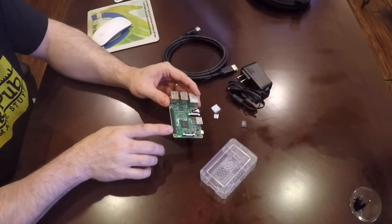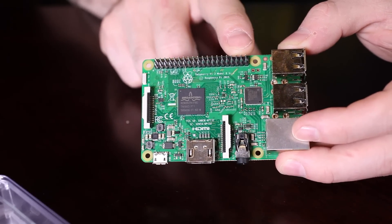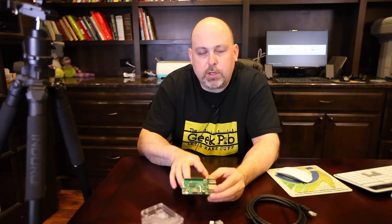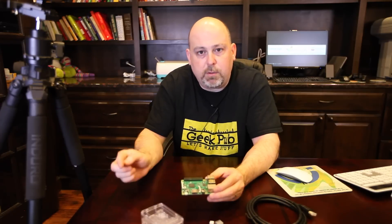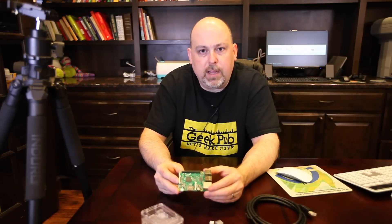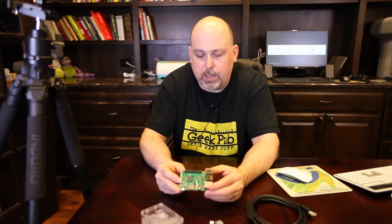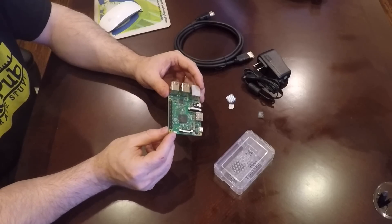That's kind of unique for computers. The last thing I want to point out is this long row of pins — this header. This header is what's known as GPIO, or General Purpose Input Output. With these pins you can control all kinds of things: input buttons, outputs that turn on LEDs, power LEDs, switch relays, and more. So if you're building an arcade with a shaker, or lights that flash when somebody dies or a certain point limit is reached, it would be incredibly easy to wire these up and have the Raspberry Pi control all of those devices.